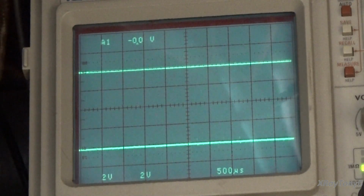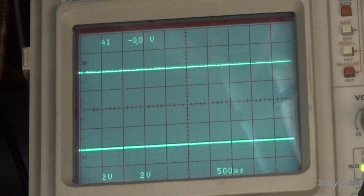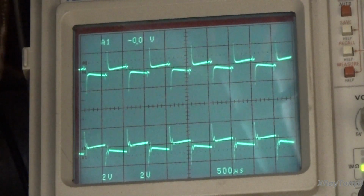Now, strangely enough, if this were a Macintosh amplifier and we were using a unity wound output transformer, that circuit that they use, the square wave would be pretty nice. It would look pretty good. But as you can see on this one, it's not doing so well with that square wave.